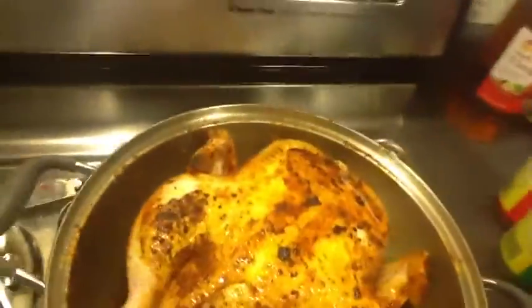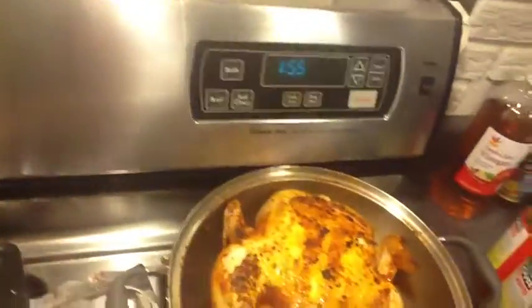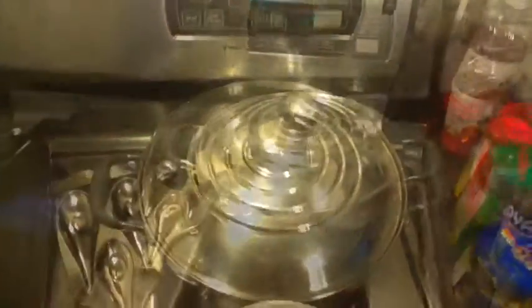Alright, that's the trouble, one-handed bandit. And now we are going to, no, actually we're just going to cover it, wait till it whistles, and then add some veggies to the mix. It's covered, on just below medium heat. When it whistles, we'll add some veggies. Live delicious!